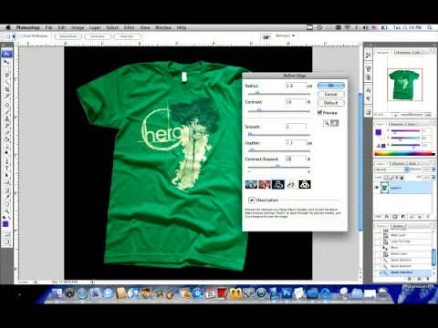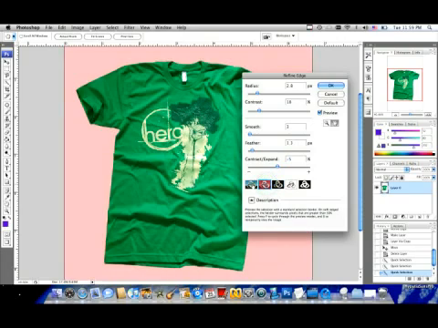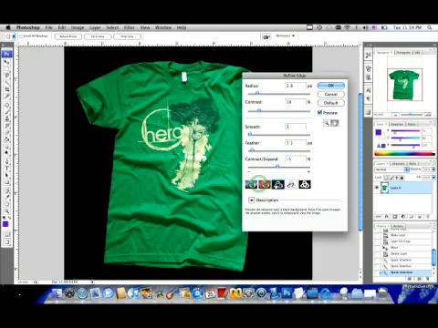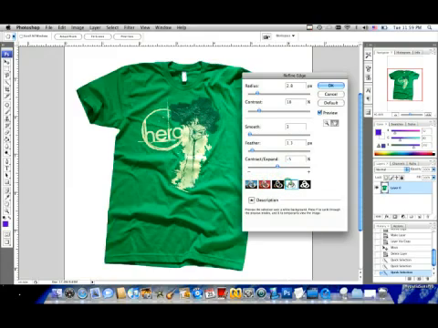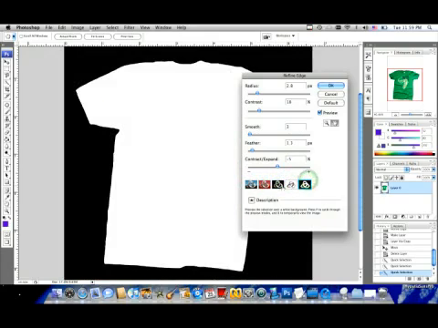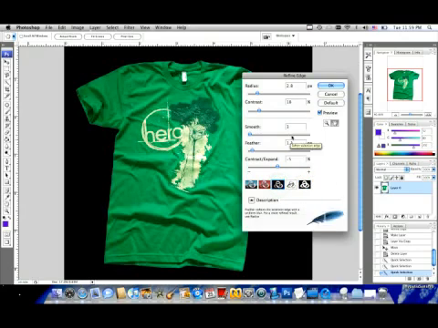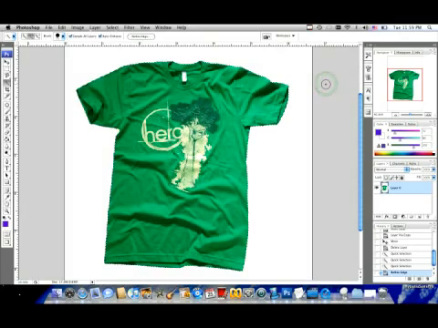Down here is a preview of the mask, and you can actually see what it would look like, say on black or on white or the inverse. As you can see, the selection is extremely clean. I'm going to hit OK, and it's going to bring me back my selection. Now, as you can see, it's a very powerful tool, and it's one that Photoshop put in here, and it's my favorite to use now.